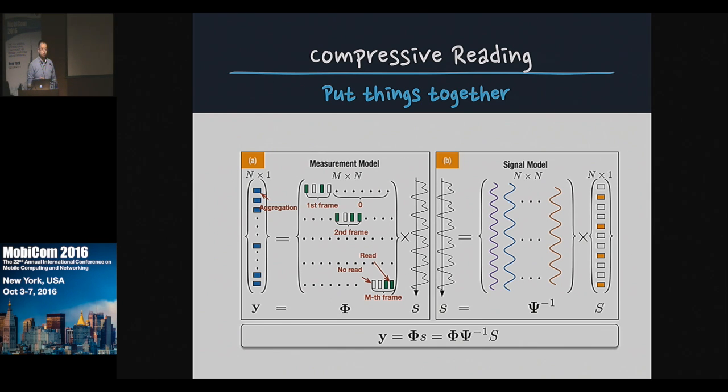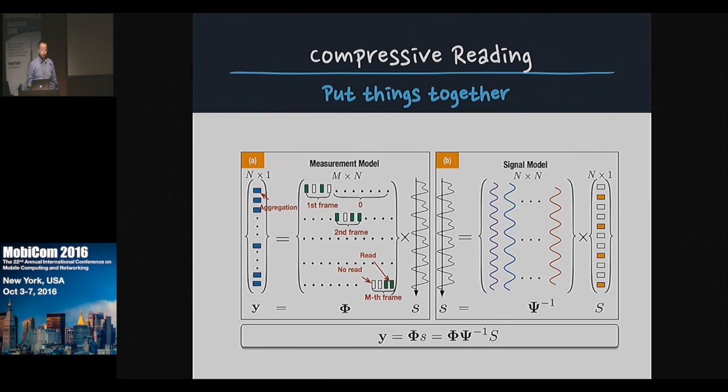And lastly, we put all the pieces together. This figure shows the basic idea of the comprehensive reading. First, we project and recover the vibration signals in the frequency domain, and we also construct a measurement matrix after the readings. Our approach is different from past CS-based systems in two points. The first is that we make the measurement matrix after reading instead of in advance.